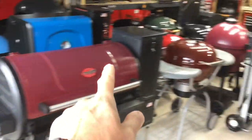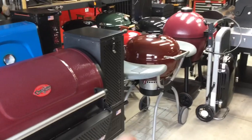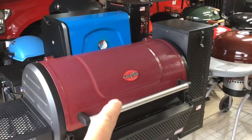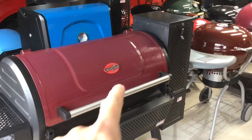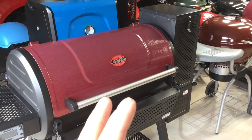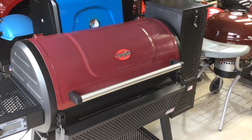Hey folks, how y'all doing? Old man in the land of grills. We want to cook on charcoal but it's raining, and a lot of people won't cook in the rain. But when you've got gravity charcoal cookers like I've got here, rain don't mean nothing, folks. You can use these things in the rain. In fact, we're going to show you a few things that people have been asking me questions about.